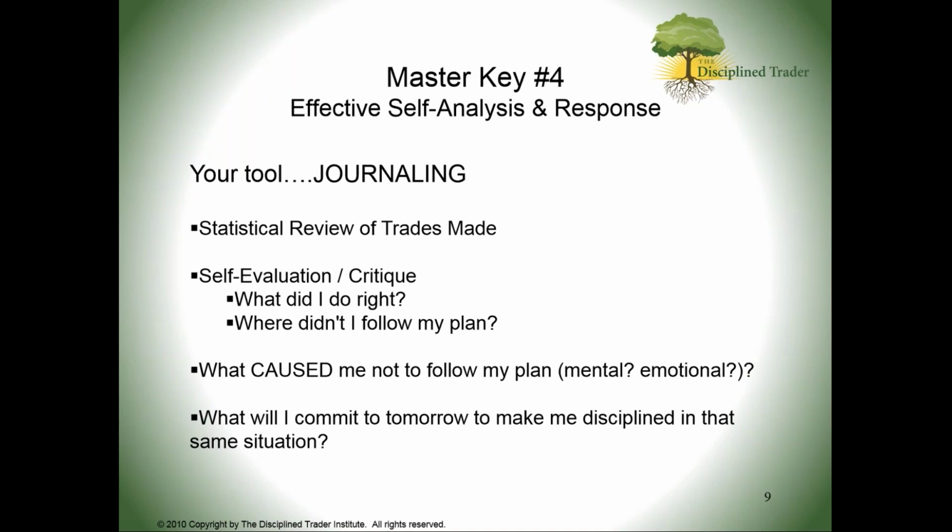But if you did, I really try to find something. If I even thought about moving my stop, I'll mention it in here. Okay, what did I do? So this day's entry at the end of the day looks like this: today I took every trade in my trading plan.